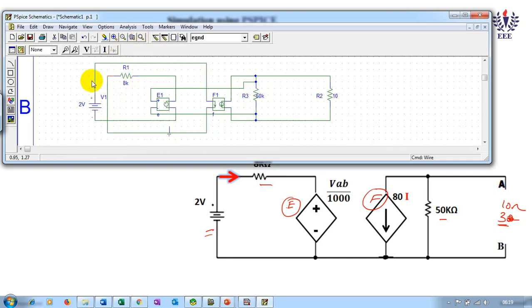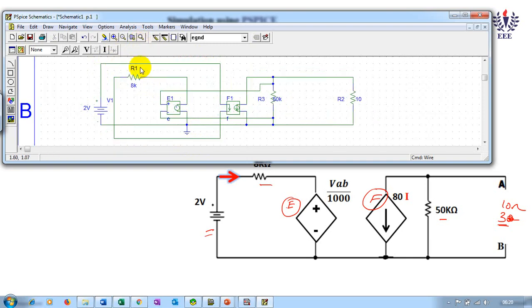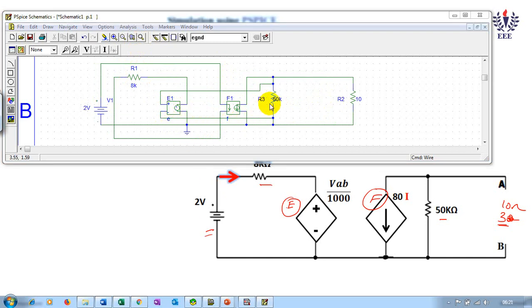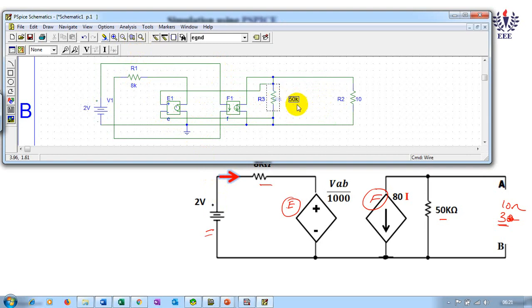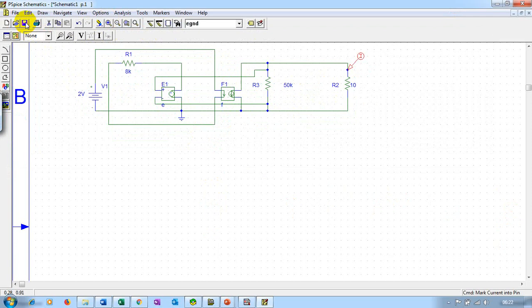So in a sense, the current will flow through the dependent parameter. Yes, the IMAC is synchronizing, and then it goes through 8K. Now let's connect your gain, your common ground, and make sure these two at the bottom are connected. Okay. Now, so what we have found, let's find the current. Let's save the file.